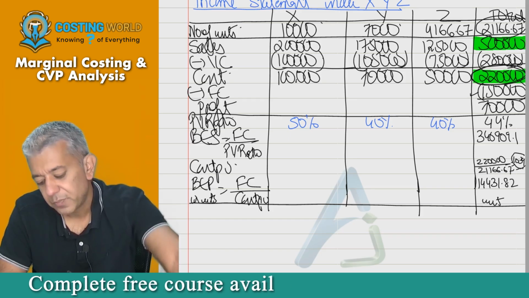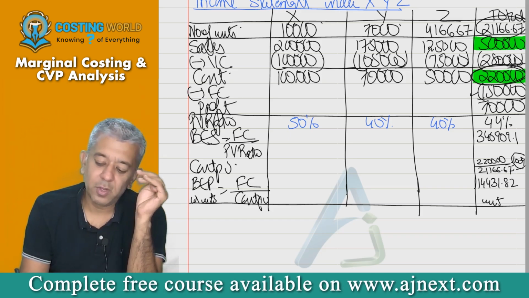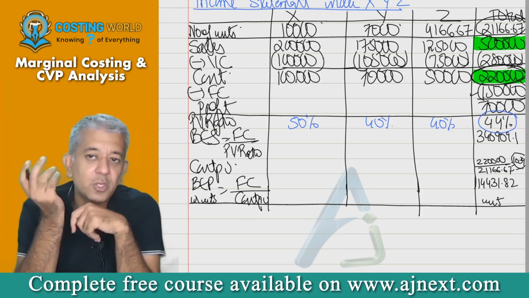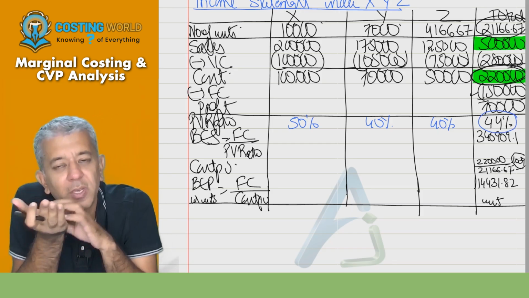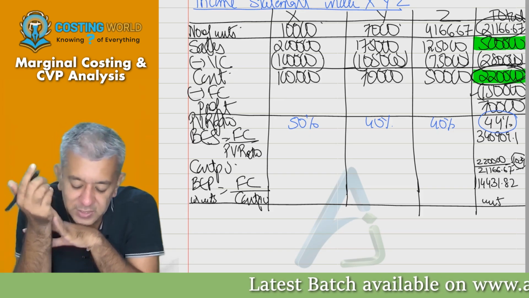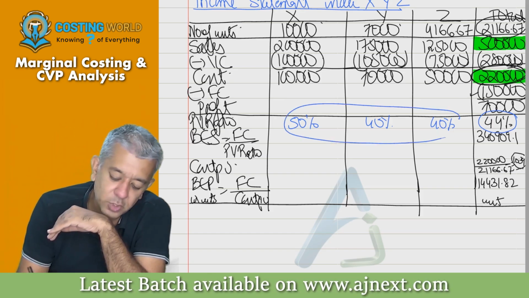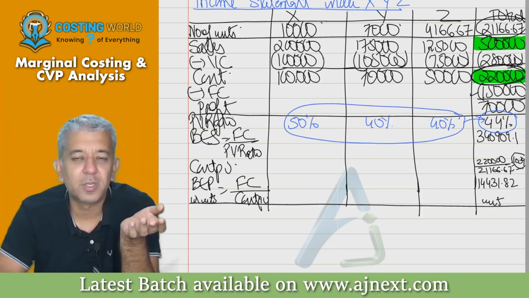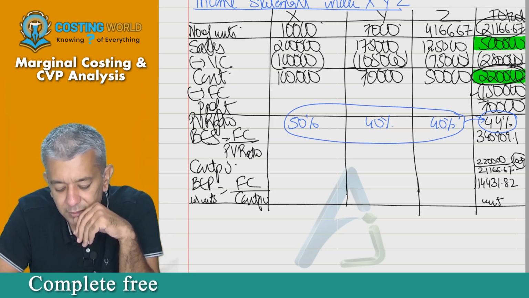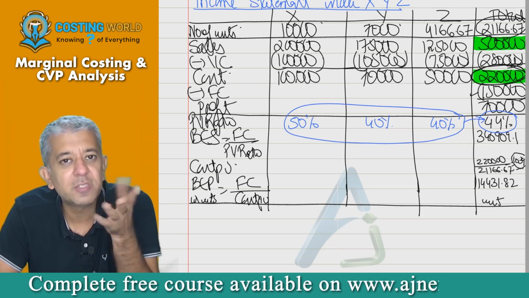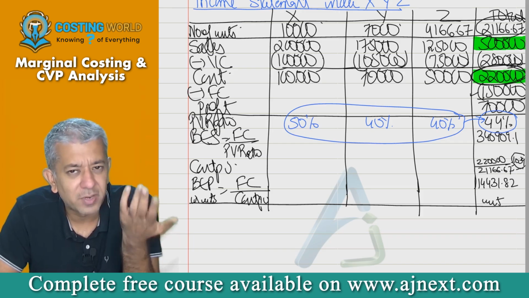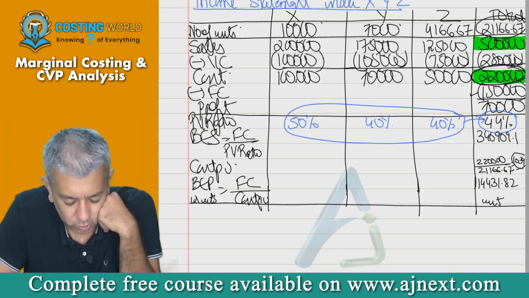Yes. Now see, what I am trying to tell you all, this 44% is the PV ratio of the company, but the company is comprised of 3 products here, X, Y and Z. It's a common sense thing. If you take the average of these, you should be getting 44% only, beta. Company is comprised of the products, no? But average always means weighted average. Okay, not simple average here.